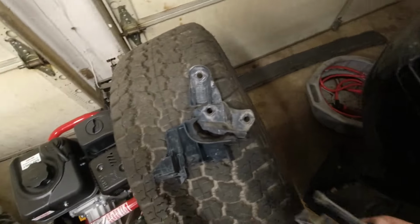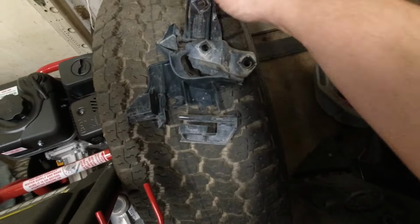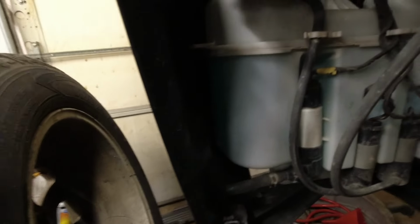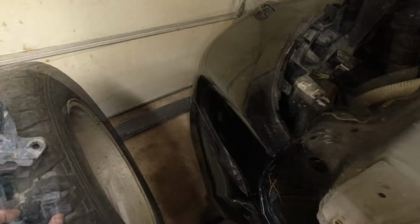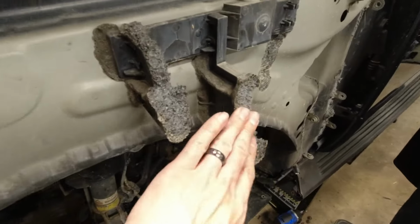Yeah, it's like a bunch of stuff here. This whole thing disintegrated. Maybe part of the bumper, maybe not. Oh, there's more. Jeez. Or is it what the bumper clips into, maybe? It is what the bumper clips into. I don't know where it attaches on the body, but we'll look on the other truck and figure it out. This is the benefits of having a parts truck. But, yeah, this is home.